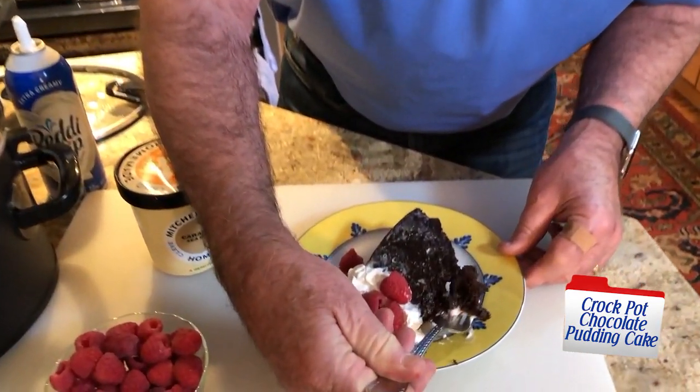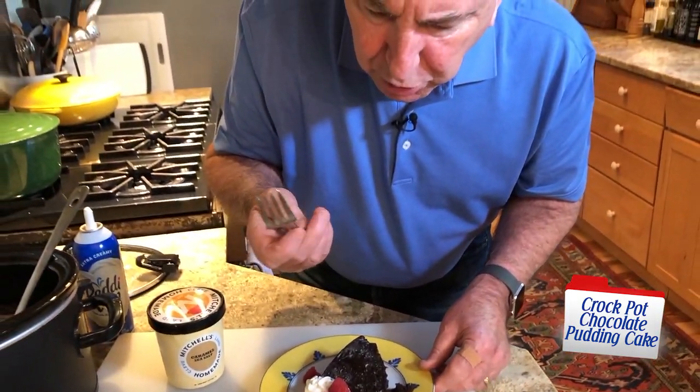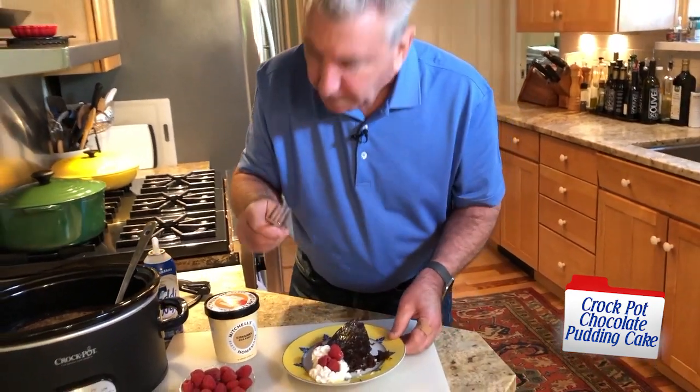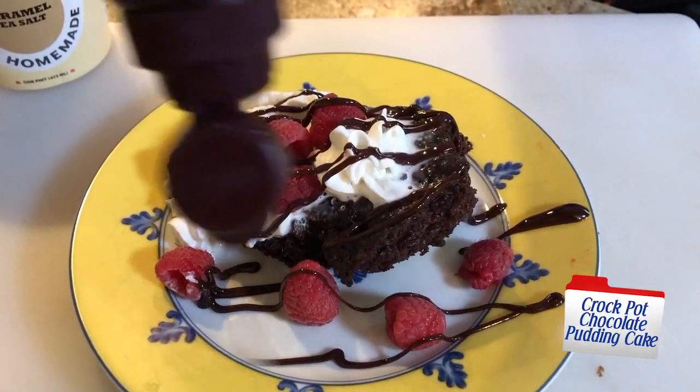Crock pot chocolate pudding cake. It's good. I think it's a winner, we've done it. I tell you what, I was surprised by that slow cooker crock pot chocolate cake. It was really a dandy, and I think folks are gonna love it.